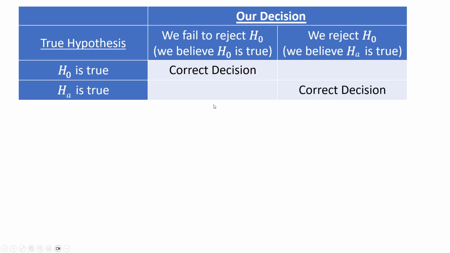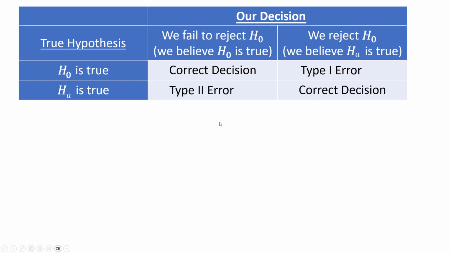But then we have two other quadrants here, which are each going to be errors, and we label them with numbers. So first we have what is called the type 1 error. This would be if the null is true and we were to reject the null, sometimes called a false positive. So this would be the case where the person actually is innocent of a crime, but we put them in jail. That would be one type of error. We call that a type 1 error, or a false positive.